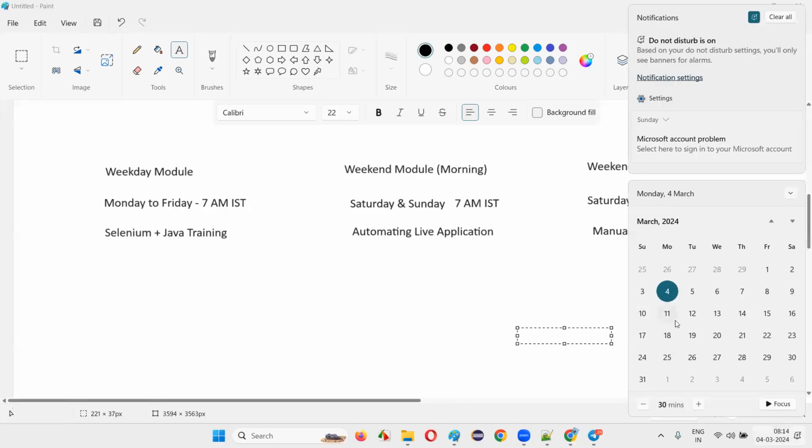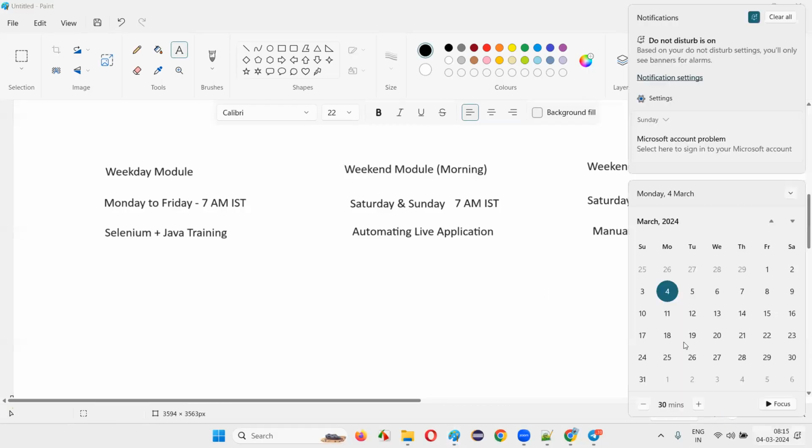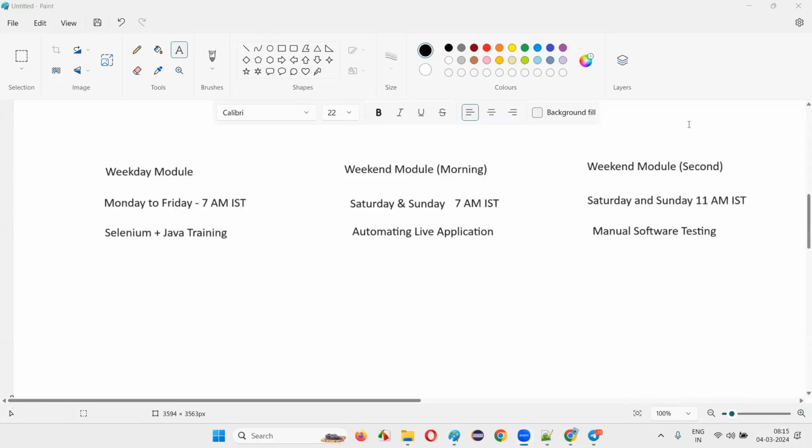From 11th, Selenium Java will start. Currently, I'm taking XPath expressions and CSS selectors, which everyone is new to. It's a separate topic. So meanwhile, you can watch the videos and get to that place. Java is covered, and some portion of Selenium is covered. That's why I'm asking you to watch till 10th. Any doubts, any questions, you can ask me at the end of the sessions every day.